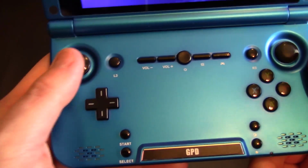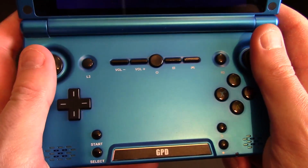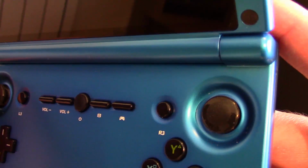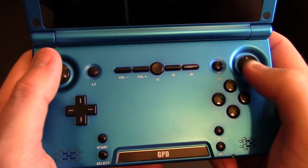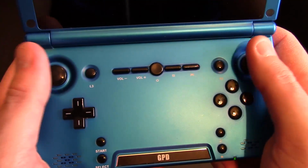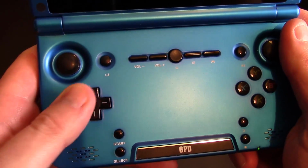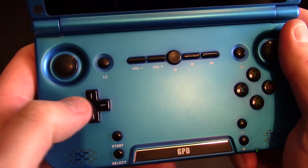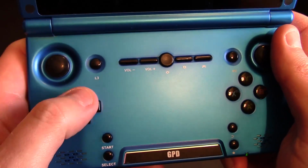Now, as you can see there, it feels like a PS1 controller in a way when you hold it. There are shoulder buttons on either side. They are a bit clicky. You can hear that well. You get two thumb sticks, which, when you put your thumb on and take it off, flick back to the centre, so they're quite responsive like that. That's a really nice D-pad. It's not spongy, it's not thick, it doesn't stick or anything, and I've been using this for quite a bit now.